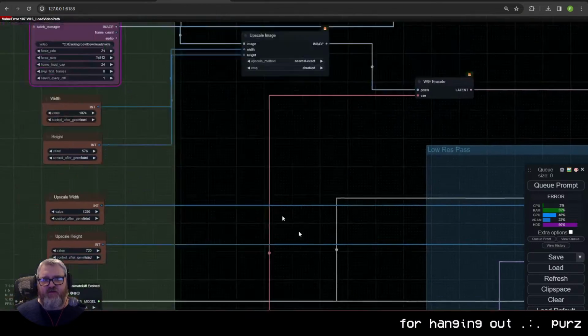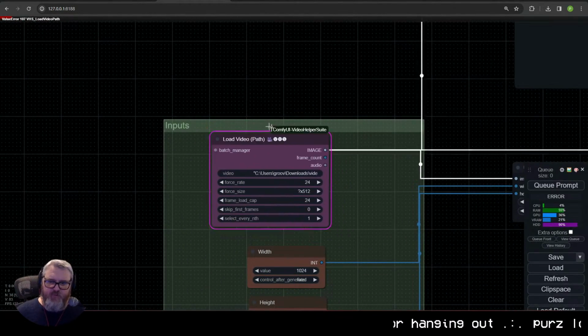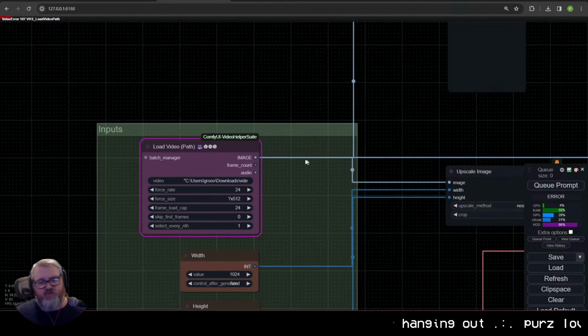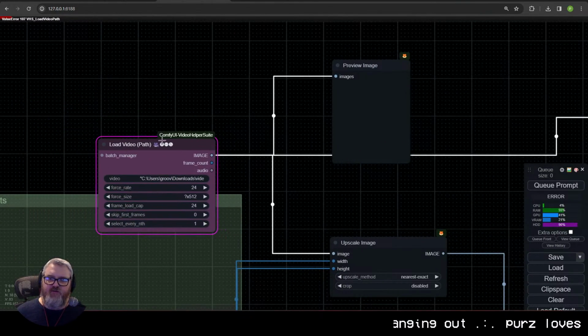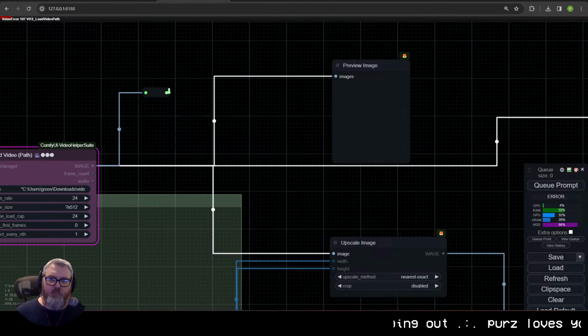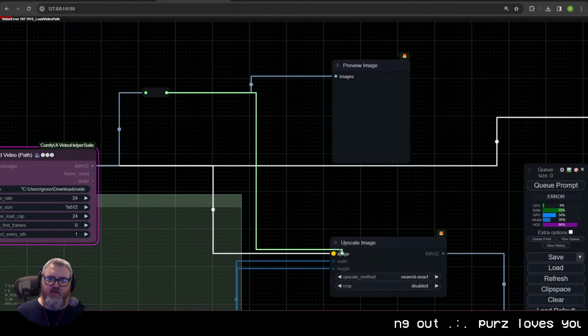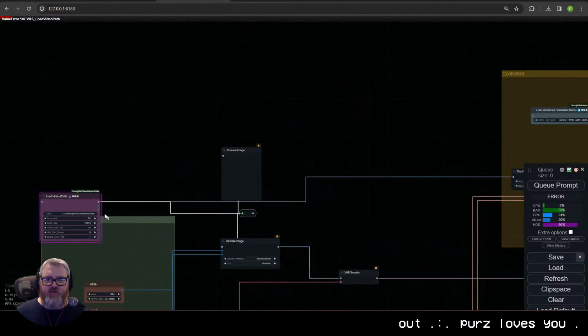Yes, I've actually had this error quite a few times with this video loading process. It's something up with this node. I'm just going to do it a different way. So we have to just look and see where this goes. And we know that it goes to all these places. So we're going to create a reroute. We're going to plug the reroute in everywhere that this went. So now we need to find this last one.